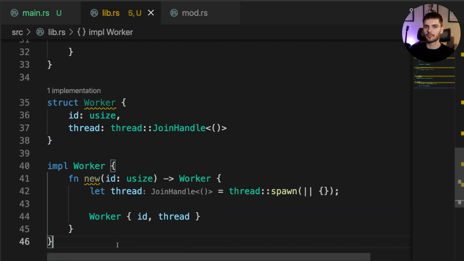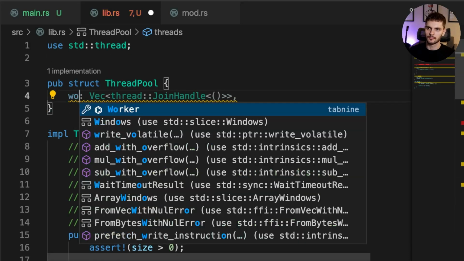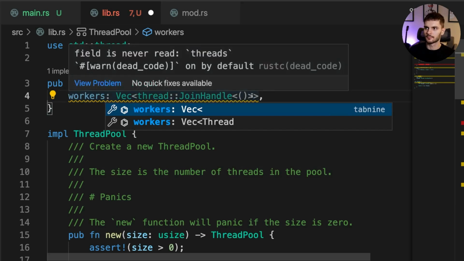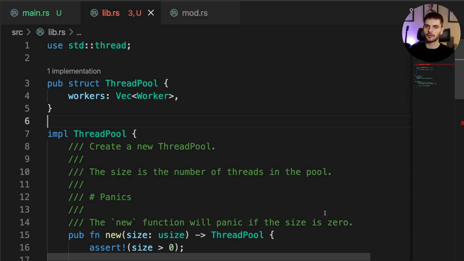Now let's update thread pool to store a vector of workers. And lastly, we need to update our new function.